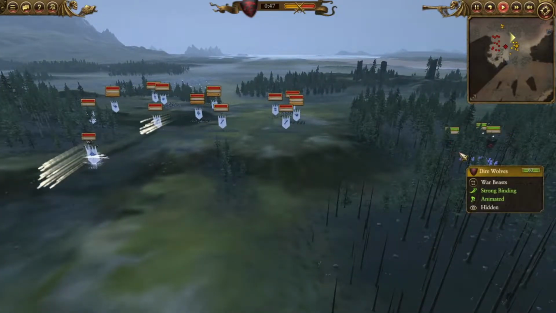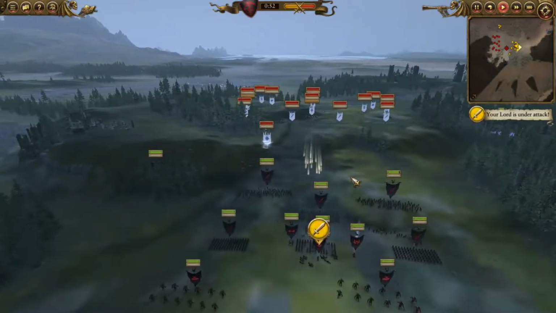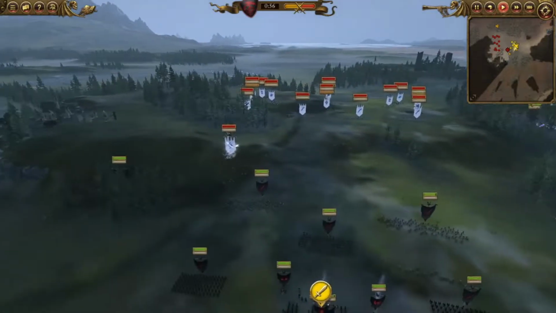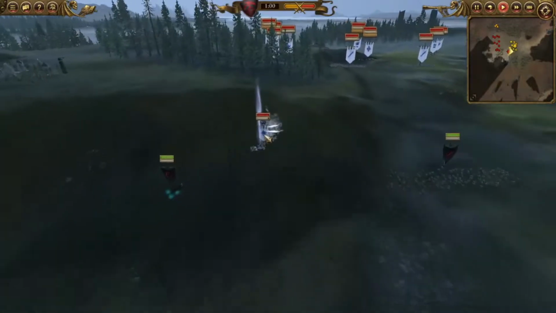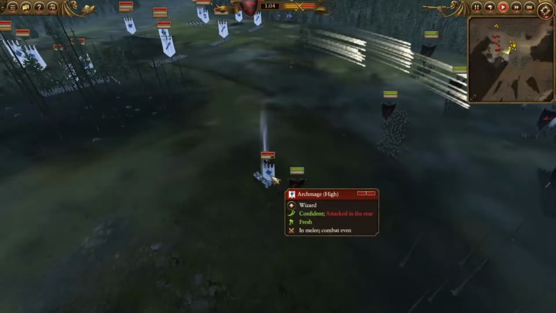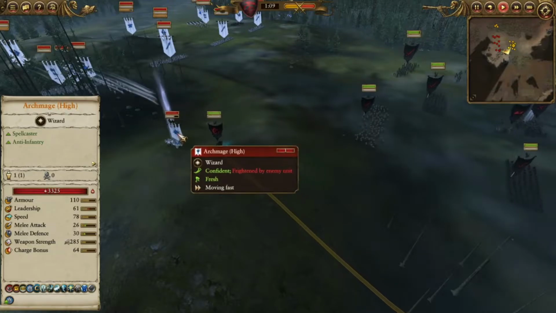I'm going to be moving my anti-missile cav contingent around the back here since we got the cover of the woods. I'm really surprised my opponent didn't use the woods at all. We kind of creeped up a little bit because I wasn't quite sure what I'd find. But we get a nice little charge here, I think. The High Mage ends up taking a little bit of damage from the Black Coach.